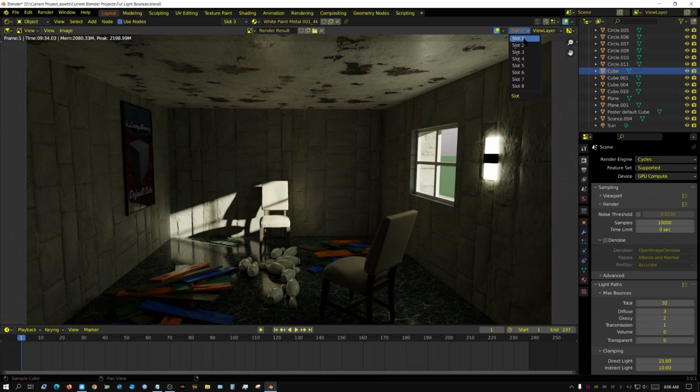This was 480 samples with Denoiser. Look how much fewer details are in this because of the Denoiser versus the 10,000 samples without Denoiser. Now, realistically, as I was watching this render, you could probably set this to 2,500 samples and use Denoiser, and you would come out with a better image than this.